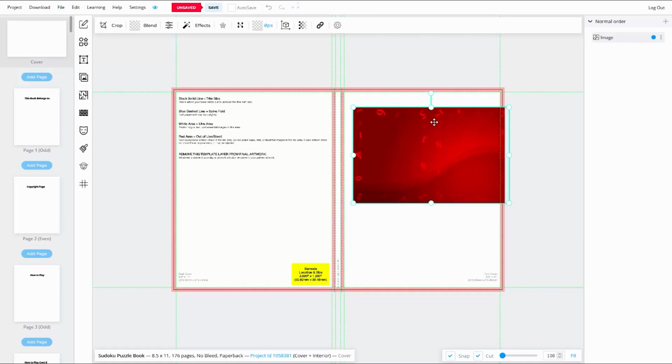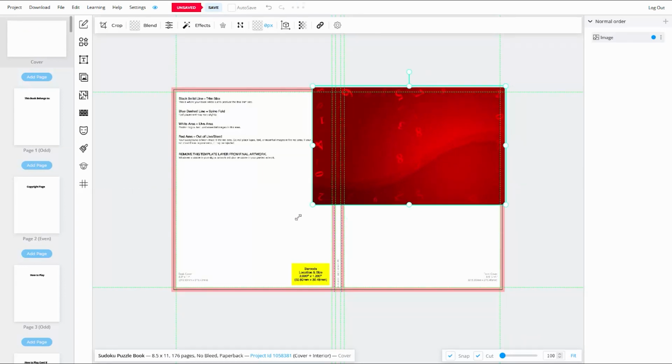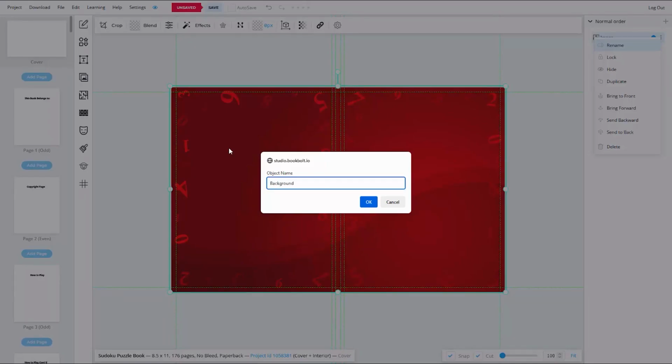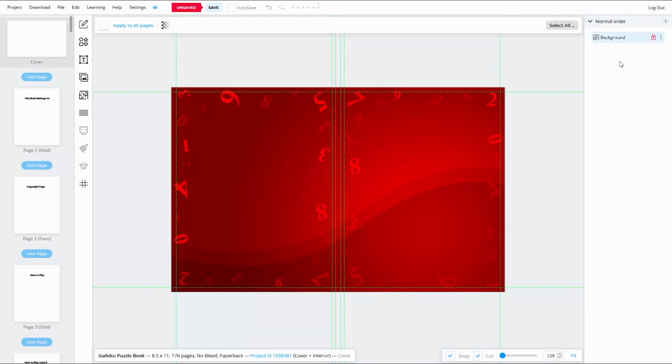Once it's on my artboard, I'm just going to resize it so that the image is slightly overlapping the edge of my cover. Next, I'm going to rename this layer Background and I'm going to lock it out. Whenever you make a modification to your page, it's always a good idea to save out your document. To start off, I'm going to focus on the back cover just to get it out of the way. So I'm going to create the partition for the text.